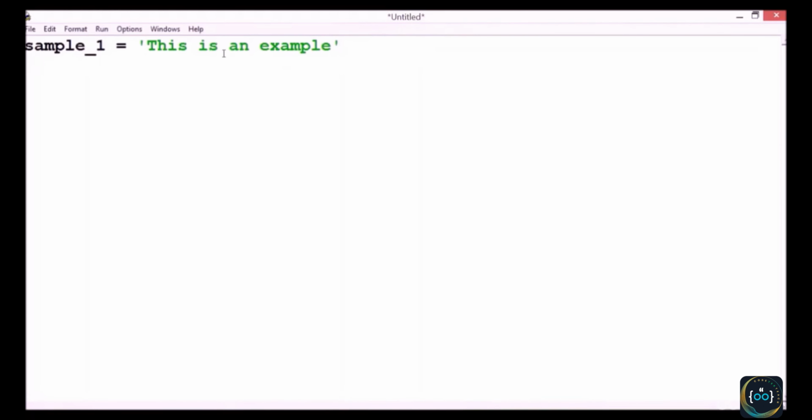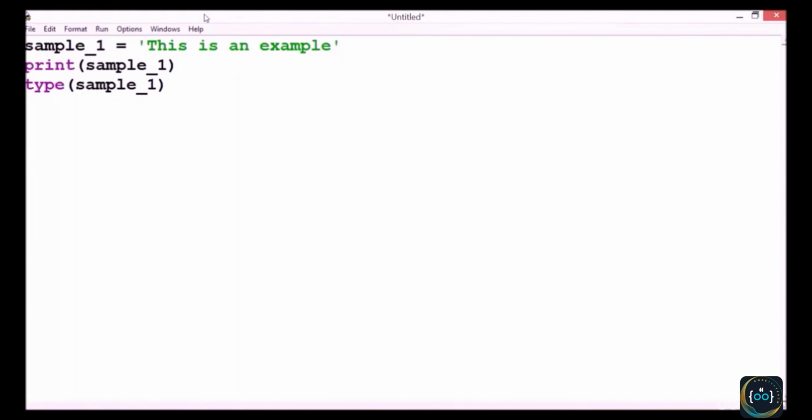Let's display this value on the screen by using the print function. And let's display its type on the screen as well. So we will use the type function and sample1, which is the variable name, as a parameter for the type function.